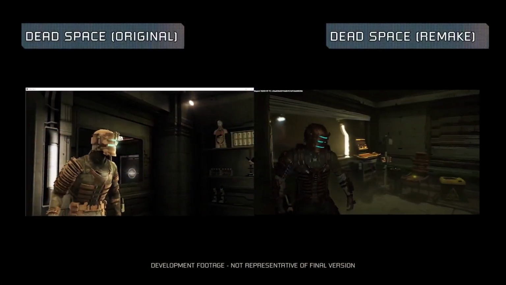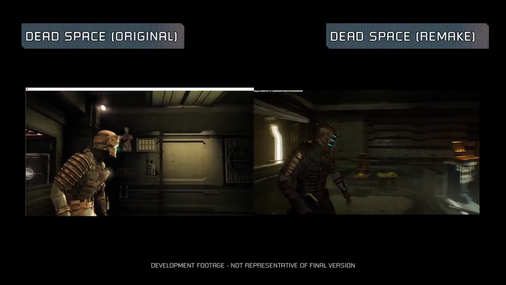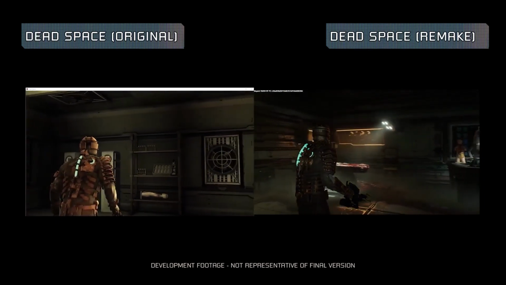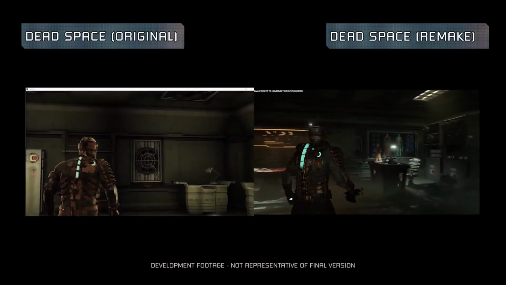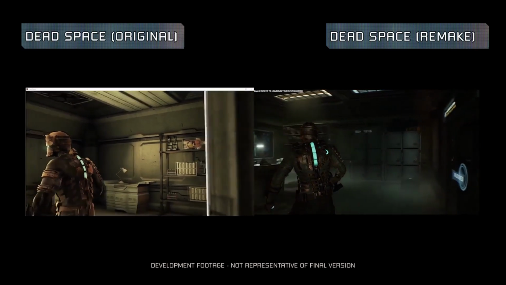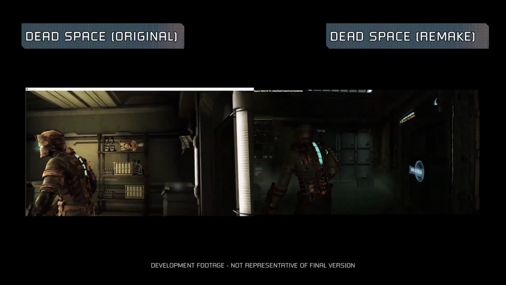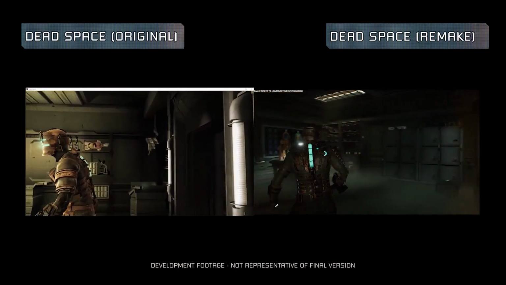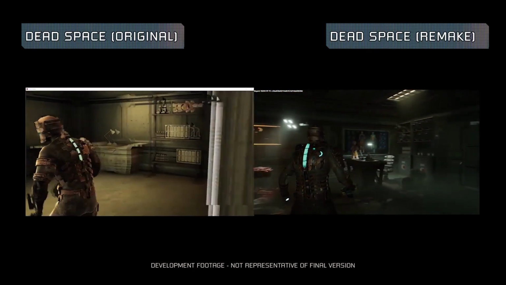After seeing our pipeline, tools, and in-engine demo, using the small room beside the MRI machine, you can see in this before and after comparison, we remade this room to accentuate the art pillars even more. We want the player to believe that the Ishimura crew worked here, that the functionality of this room makes sense, and you can even imagine yourself working in this environment.